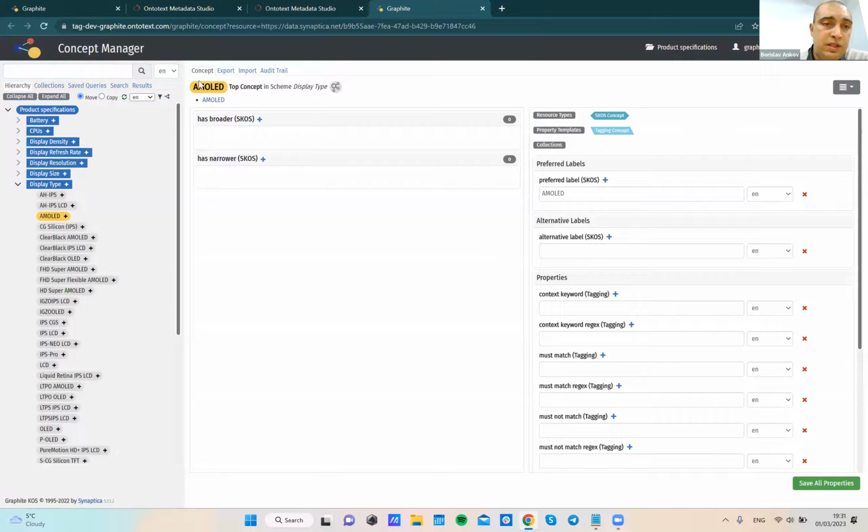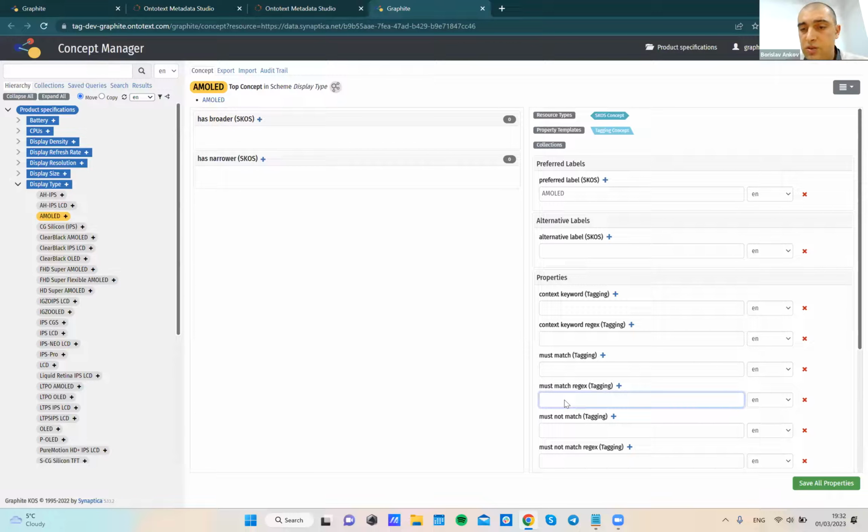So obviously there is an amulet instance with that pref label. There is also a super amulet instance with a super amulet pref label. And what I want to do is say to the text analytics service that if a super amulet label is encountered in the text, please refrain from attaching the amulet instance annotation and tag over it. Because obviously in this context, those are two separate things.